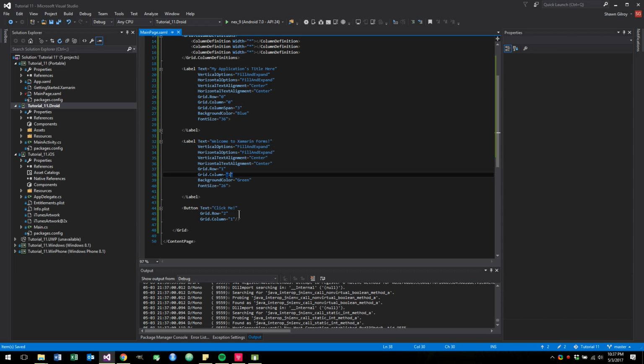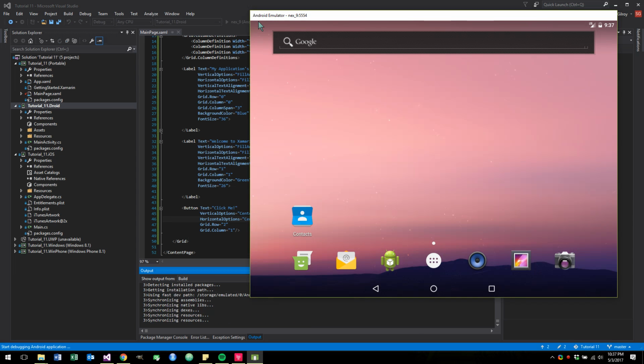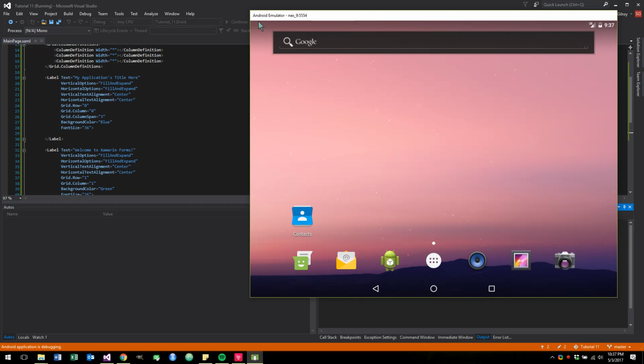And this button, we want to tweak the vertical options, and let's say just stick it in the center. And for the horizontal options, we'll say just stick it in the center. Actually, no, let's say stick it in the center and expand. That way it'll stick it in the center, and if it has room in that little grid space, it'll grow a little bit so it's not so scrunched in.